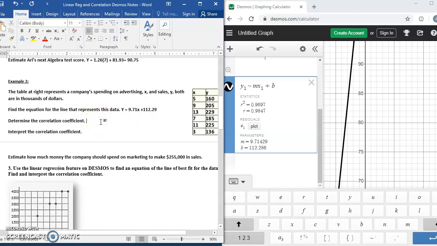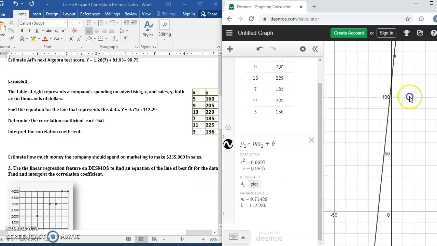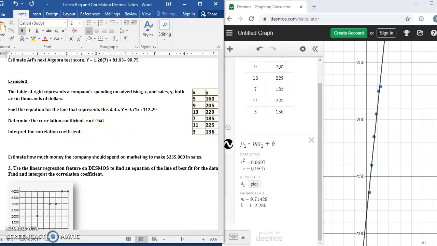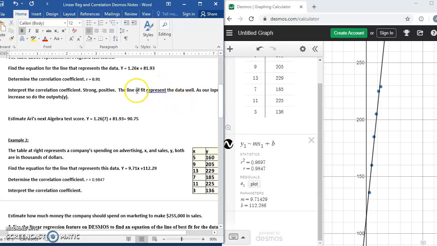The correlation coefficient, again, we are looking for R very close to 1 here. And let's go ahead, I'm going to zoom out here so we can see how close these points are to that line of best fit. And definitely this line of best fit is very close to all those points. It's representing it very well, which is definitely showing us here that we're close to 1. So we've got a very strong correlation. This line represents this very well. Very similar to our explanation in our last one. Okay, so very similar here.